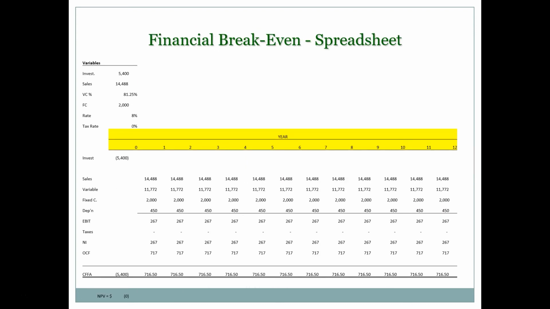This is the level at which I will make 0 NPV, but I do start to make accounting profit. I have a positive net income here, $267,000, but I don't make any additional money on top of that. And so I pay my costs, I pay my depreciation on my assets. I justify taking the risk. I make enough money to justify taking the risk of the project, but I don't provide anything extra. That's why NPV is 0.